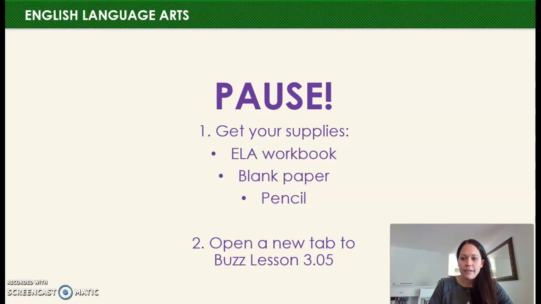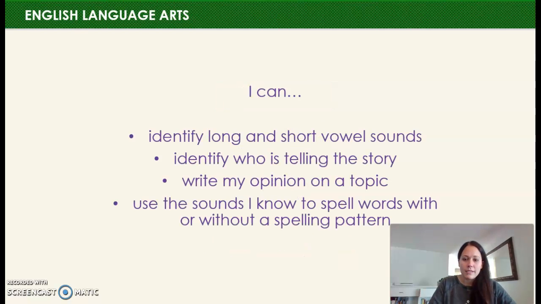So to start off, I'd like you to pause your video and gather your supplies. You will need your ELA workbook, some blank paper, and a pencil. You will also need to open a tab to Buzz and open to lesson 3.05 so that when I ask you to go do an activity on a slide, you already have it open and it's easy to find. Okay, go do that, please.